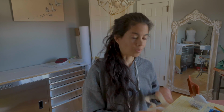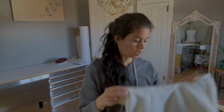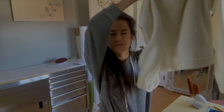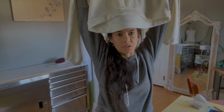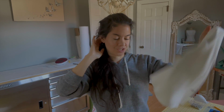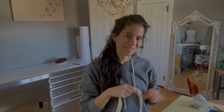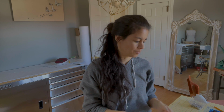Okay, we are practically done now. We have the entire sweatshirt sewn up and hemmed, sleeves are on, gathered, everything's looking good. We have the hood all done. We just have to attach it to the actual sweatshirt. I just want to put the drawstring through the hood before I sew it on because I think it will be a little bit easier.